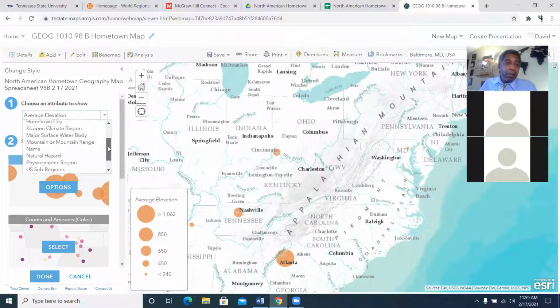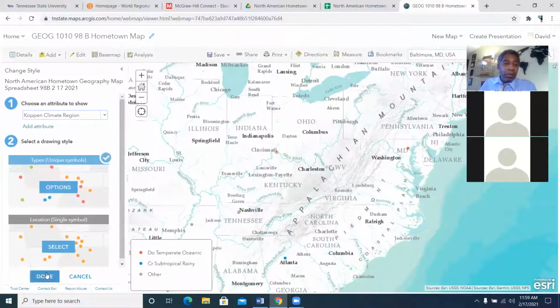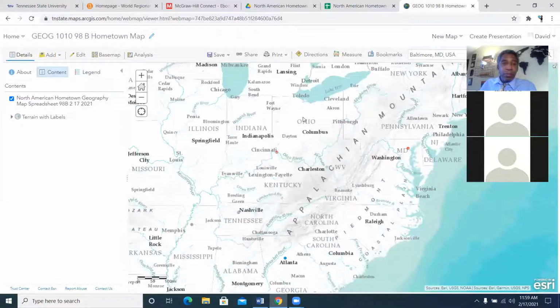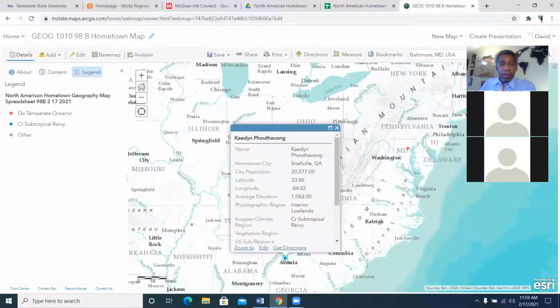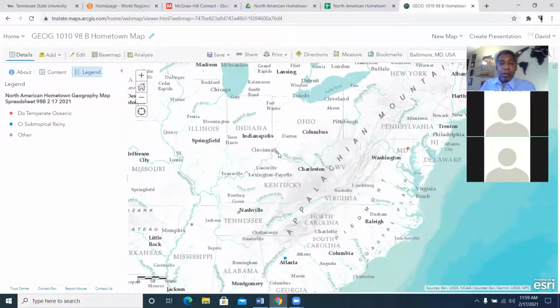I might ask you what your Köppen climate region is. So that gets us to text. So now we have Atlanta, Snellville, Georgia, subtropical rainy, CR.